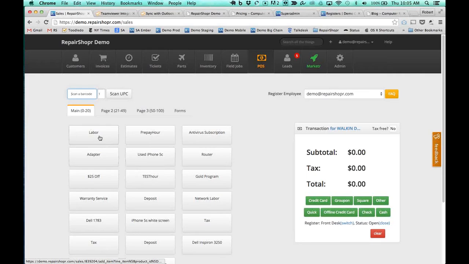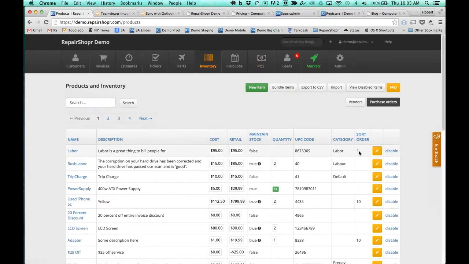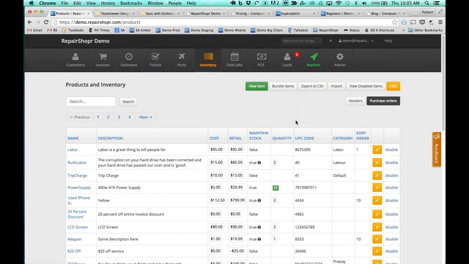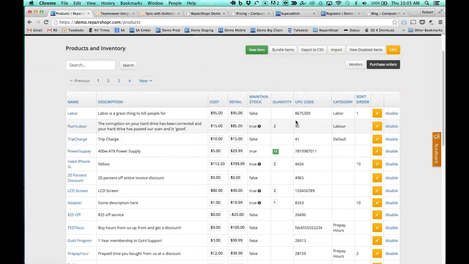You probably don't need labor showing up in your POS, but you're able to change the sort order so that whatever you're most likely to be ringing out for those customers is floating to the top. And you can also export this to CSV and do bulk edits and then re-import that, which allows you to do things much more quickly using Excel.